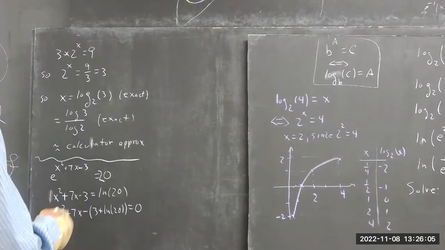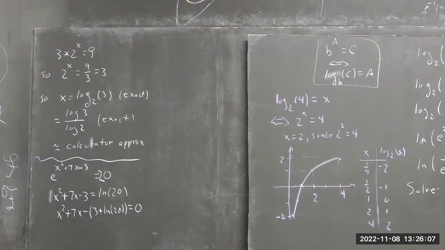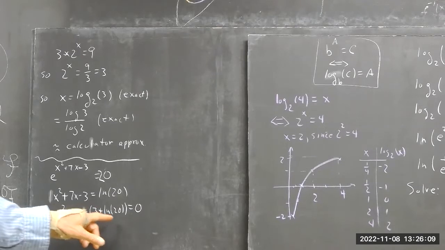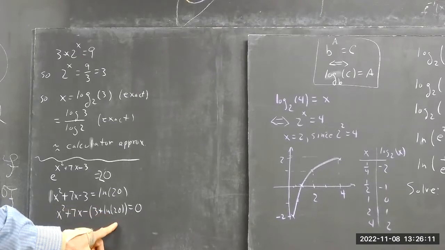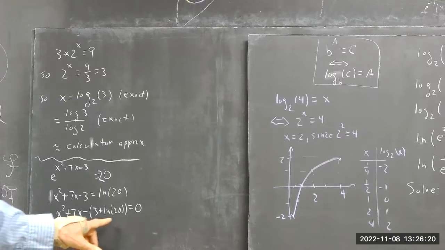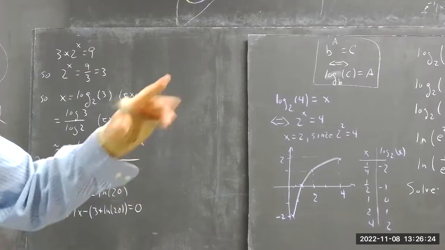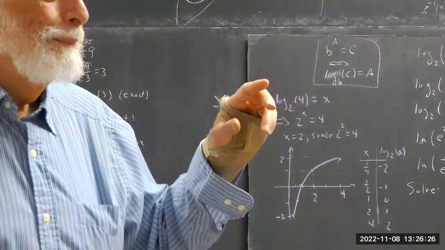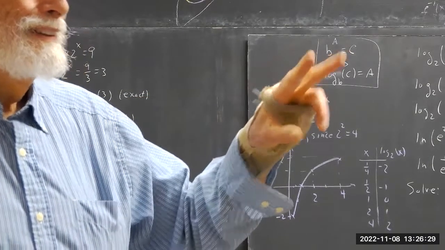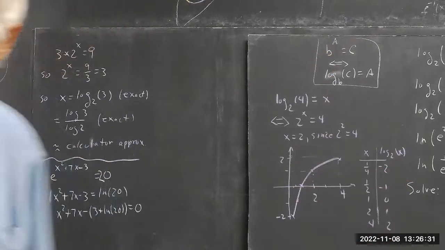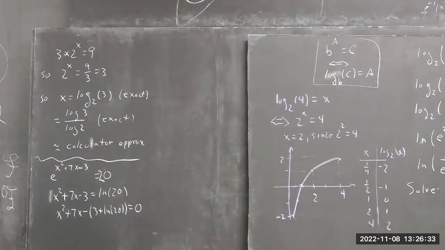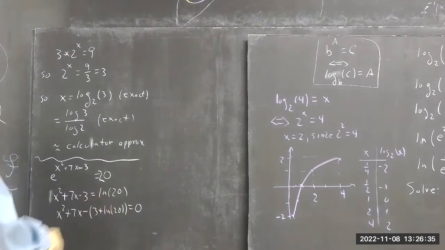Okay, so we don't really want to try an exact solution to this, although we could. But we're probably going to need to approximate the solution in any case. So in this case, I say it's kind of okay to approximate the natural log of 20. What'd you get? Hang on, 3 point what? Okay. So anyhow, I'm going to use 3.2.